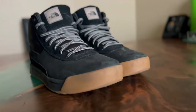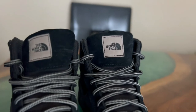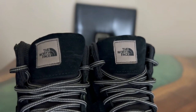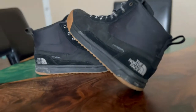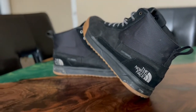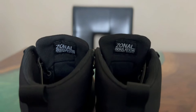During my time wearing these boots in the snow — walking in deep snow, ankle-high snow — I had overall great traction. I didn't slip and slide very much unless I hit a really bad patch of ice, but other than that they held true when walking around. It really did feel nice and fluffy walking on the snow, and it wasn't too stiff after you get them broken in.